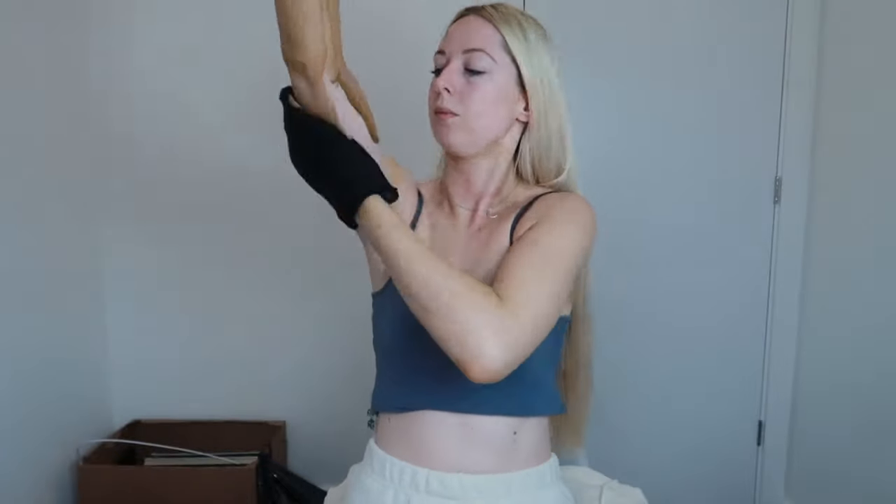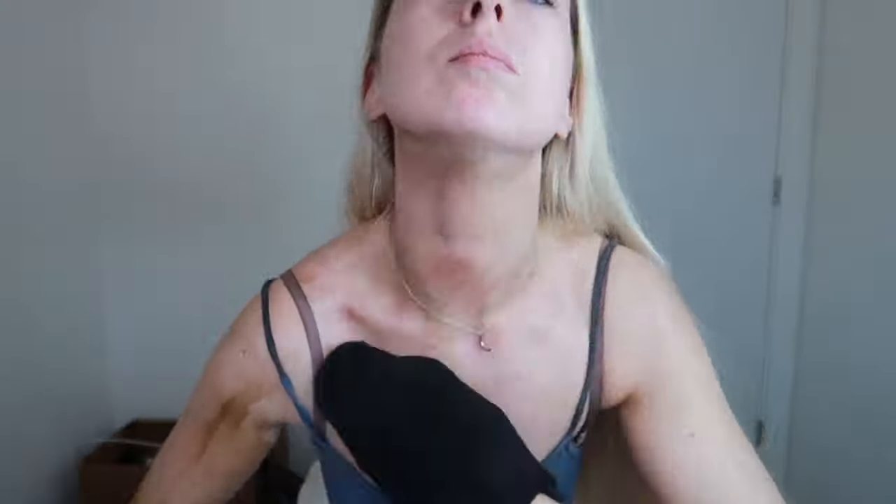I know people might think I'm putting too much on, but I've been tanning for about ten years now and you really do need to pile it on. Leave your hands out for now and make sure you get all underneath your armpits. Leave your knuckles, fingers, and face out — I'll show you a trick for those in a minute. It's applying really nicely and it's not streaky at all, which is great. I'm going to apply this to the rest of my body and then show you the finished product.